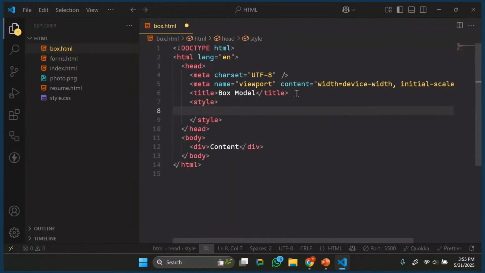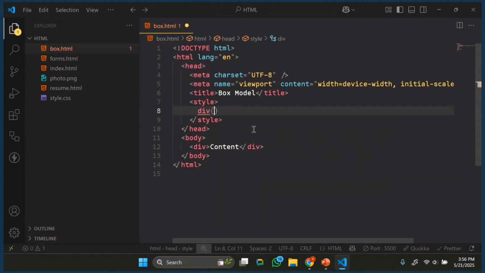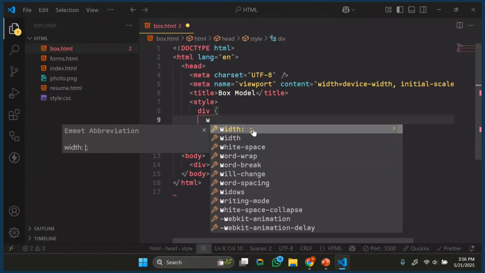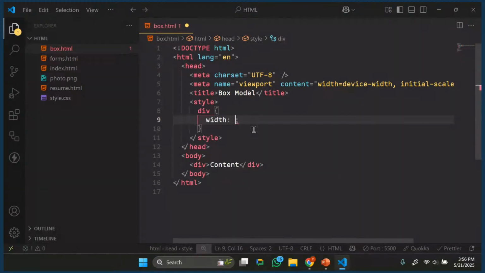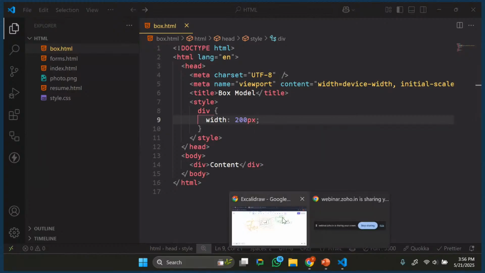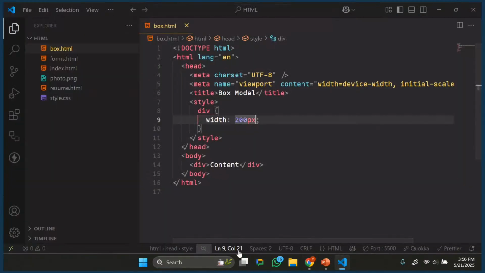Now I will write a style tag here so that you can actually see. Otherwise, it is up to you. You can make an external CSS file also. So I will write here div, and I will write, let's say, width 200 pixels.